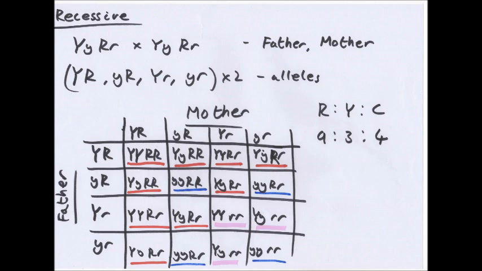If we had little y little r, little y little r, you start off with little y, so colourless instantly. It doesn't matter about the red, it will be colourless. The red coloured pen shows it's going to be a red coloured organism. The blue coloured pen shows it's going to be colourless because I don't have a colourless pen. So you can see here, all of these organisms have little y, so they will be colourless. And then the pink ones will be yellow because yellow pens don't show up very well.